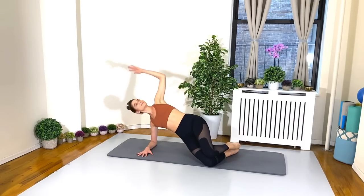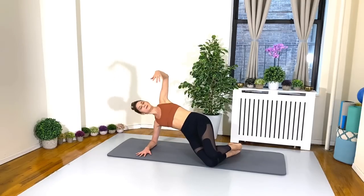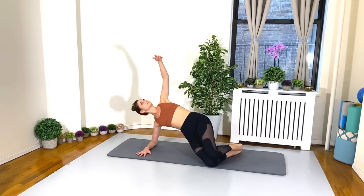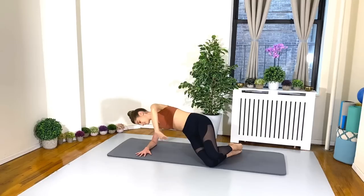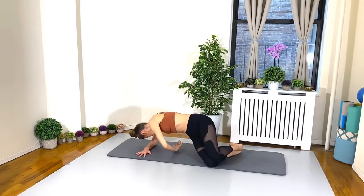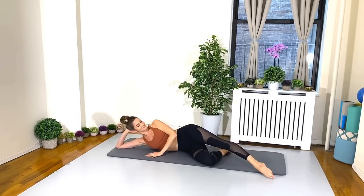Great job, you guys. Inhale, reach the arm up. Exhale, reach under, twist. Inhale, reach up. Exhale, reach under and through. Good. Keep going. Good. Really let the breath help you. Almost there. Lower your pelvis back down to the mat. Excellent job. All right, keep your bottom leg bent.